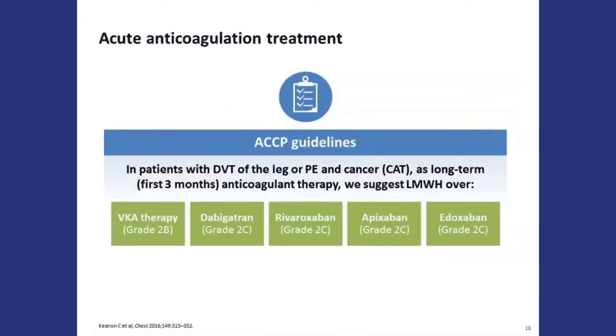If we look at older guidelines, this was the most recent and probably last update ever for the CHEST or ACCP guidelines on the treatment of venous thromboembolism, published in 2016, so before the major clinical trials that came out on the direct oral anticoagulants. And you can see there was a preference to use low molecular weight heparin at the time as the evidence supported that. And for the direct oral anticoagulants listed below, the level of evidence for their use was really in the realm of expert opinion.